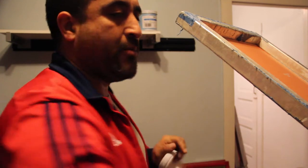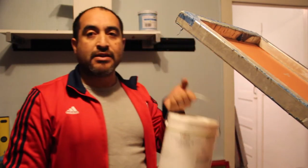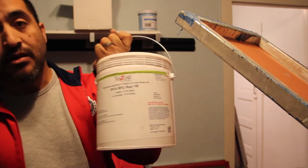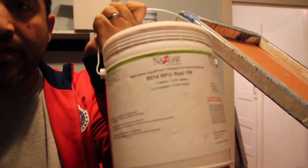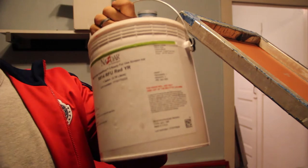We're gonna use water-based inks for this, and for the water base, I'm gonna use DAZNAR. There you go. Can you see it? Yeah, right there. I'm using DAZNAR. Ready for use, red.